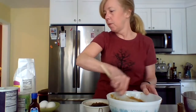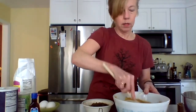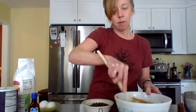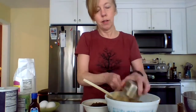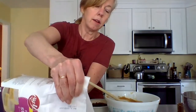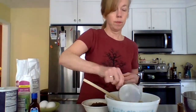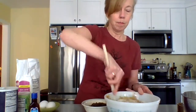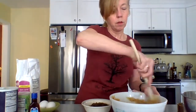I got that all mixed up nice. There are a few butter lumps in there but those will probably dissolve once I get mixing the rest of the ingredients. So I put my three quarters cup of brown sugar in and then pour in another three quarters cup of white sugar. Like that — blend it.